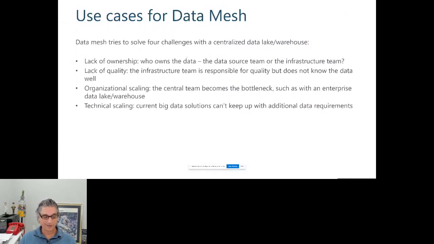And the technology has not stood still. It's gone to a point where it can handle many petabytes of data. And there's many examples of that, Microsoft being one, where they have their own internal data lake and data warehouse that's handling petabytes of data. So you have to take with a grain of salt that some of these things are not keeping up, because in a lot of cases they are.